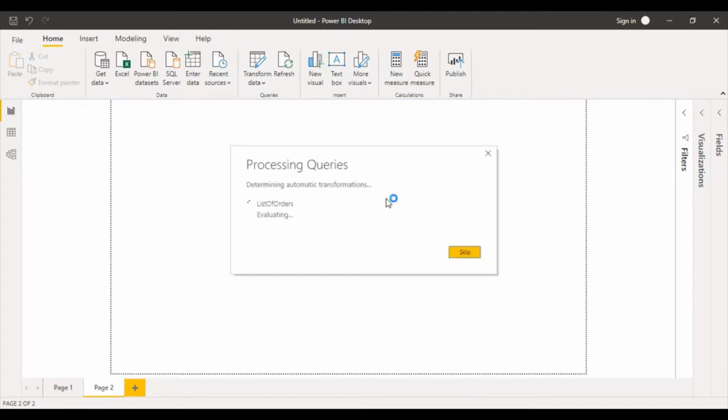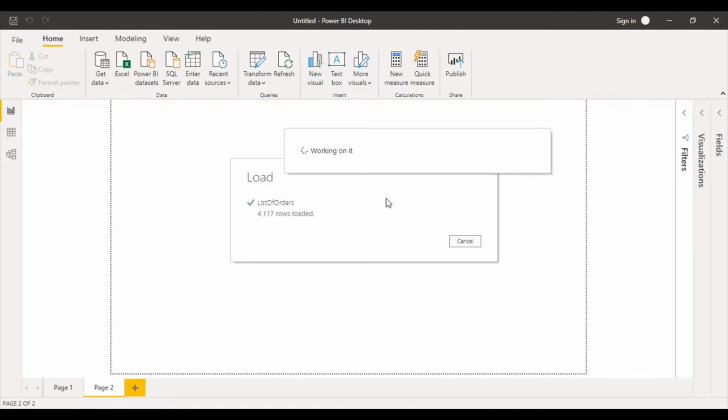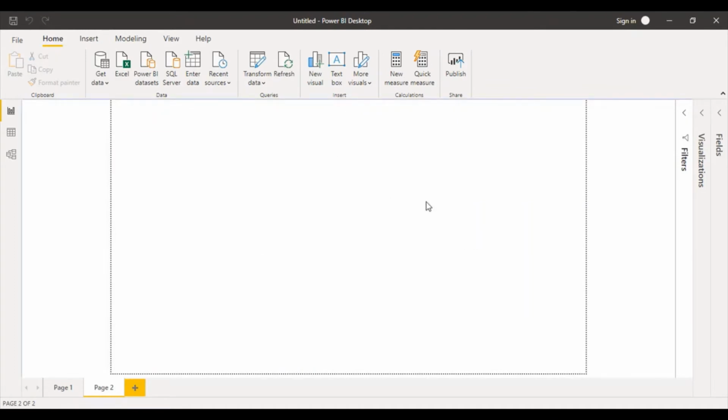Then what we are going to do is create a map out of it. You must be wondering how to create a map. There is a very simple method of creating a map in Power BI. Just like the charts, a map is also available in the visualizations pane as a visualization itself. So you can simply create it.